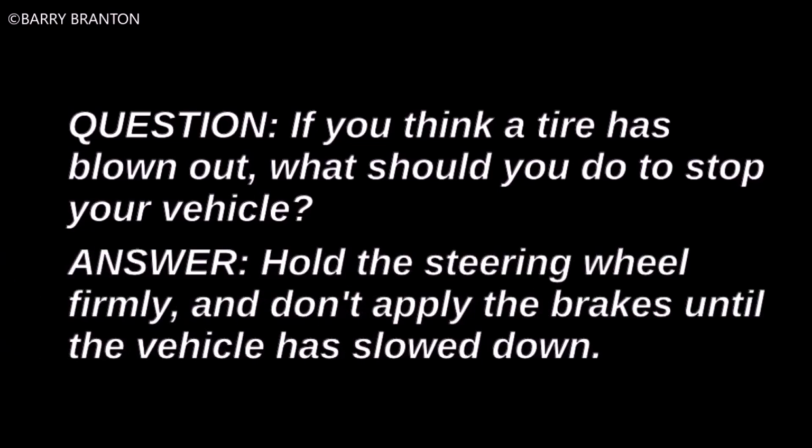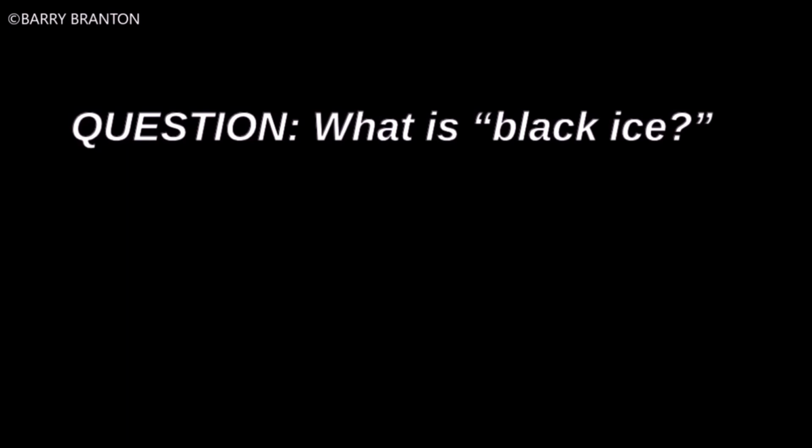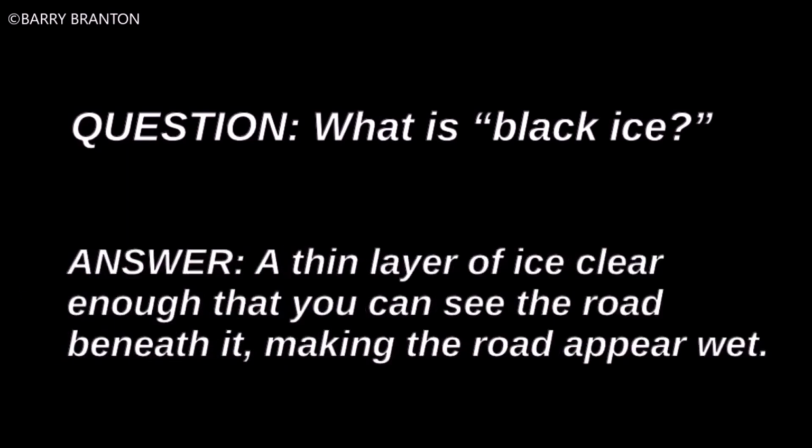If you think a tire has blown out, what should you do to stop your vehicle? Hold the steering wheel firmly and don't apply the brakes until the vehicle has slowed down. What is black ice? Black ice is a thin layer of ice clear enough that you can see the road beneath it, making the road appear wet.